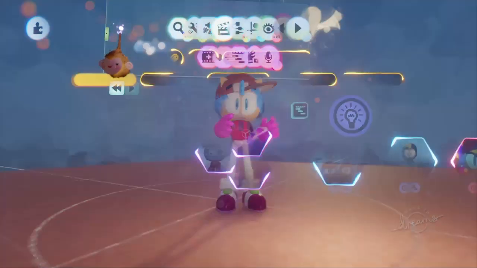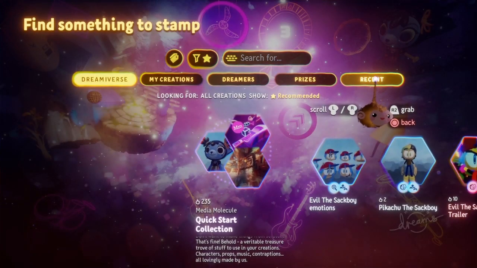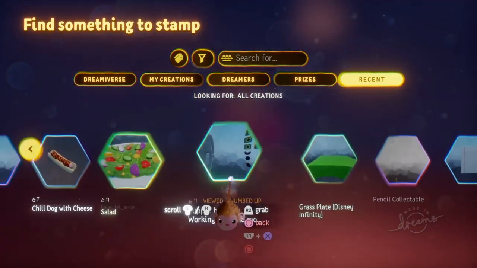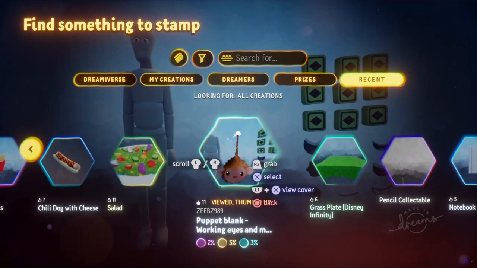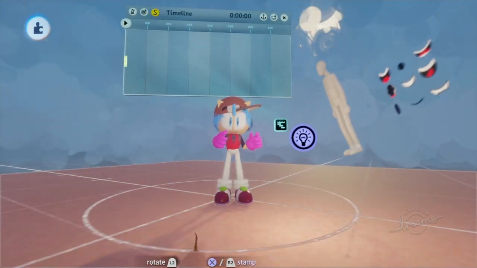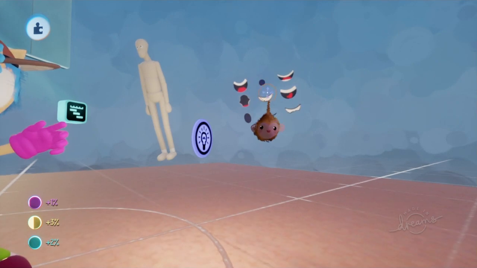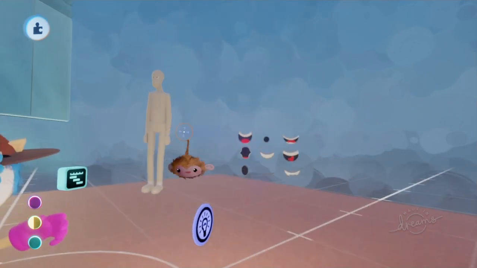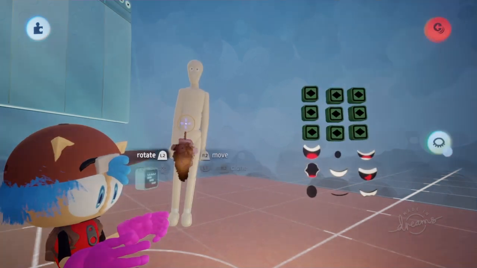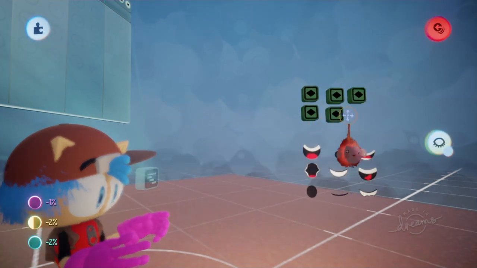Well, I actually go to the search bar and probably do recent. Let's see, there it is. And if you see this, this is what I use for the mouth animations. These are all the mouths I use for all my animations. I don't use these keyframes for the mouths.